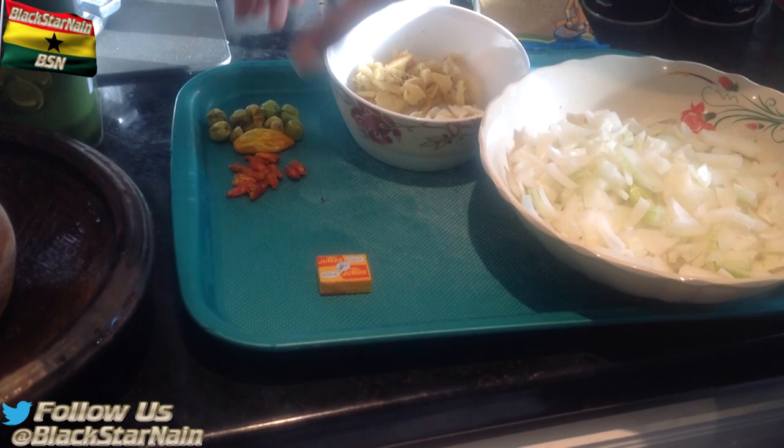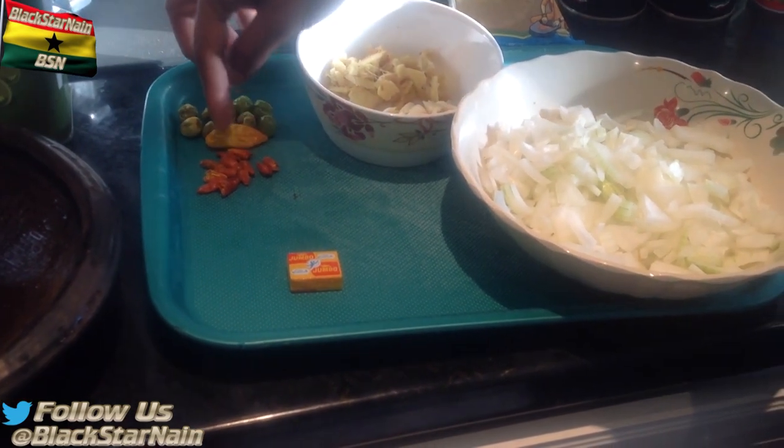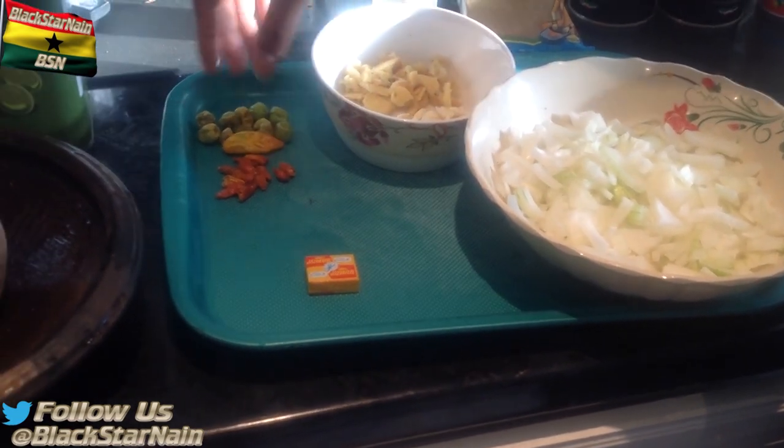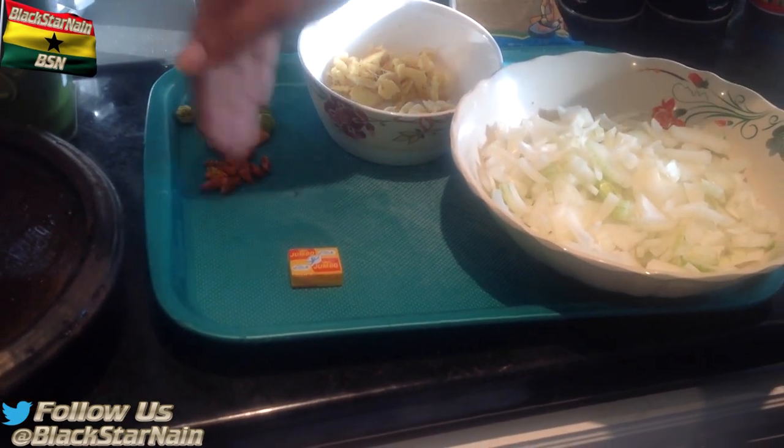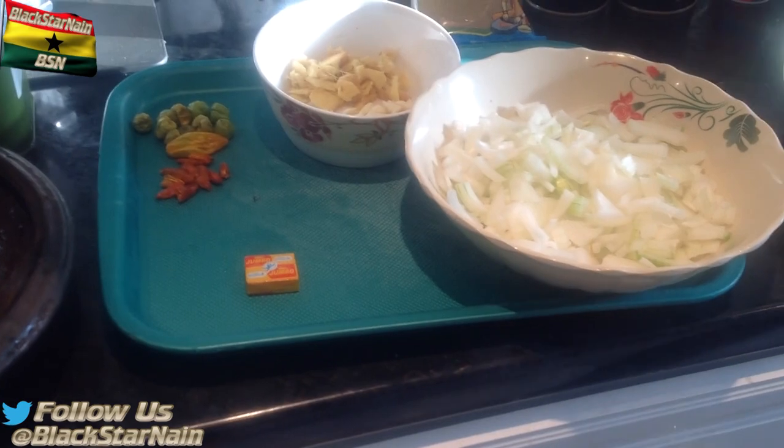I used 1 scotch bonnet, but we didn't have a scotch bonnet. We had this little thing here. It's a little scotch bonnet here. This is some ghee peppers. And these are some dried African peppers. So it's a mixture of peppers.